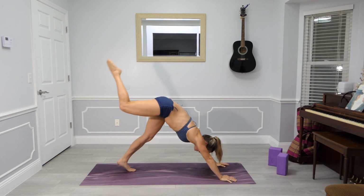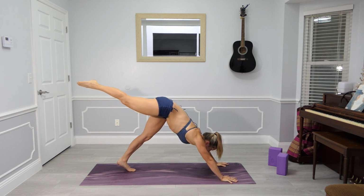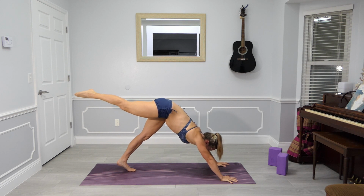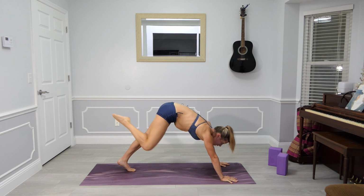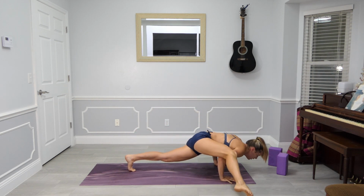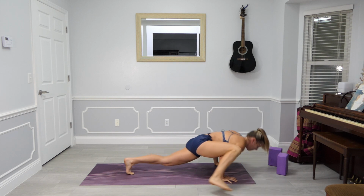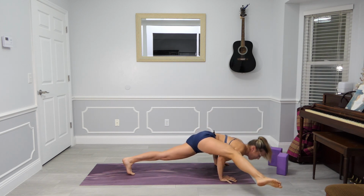Inhale, lift the right leg high. And I notice if you widen your hands just a little bit, if you want to do that again, maybe you can try it without the left elbow onto the ribs. So just give it a shot, see how you feel. So to either repeat the same one you just did. And if you need to get the leg higher on the thigh, go ahead and do so.